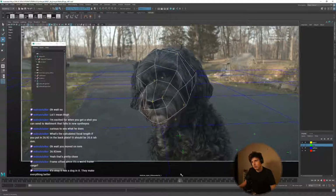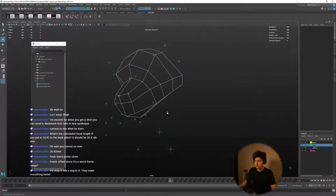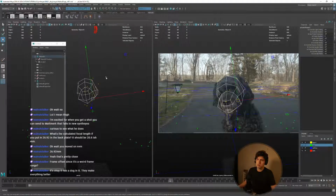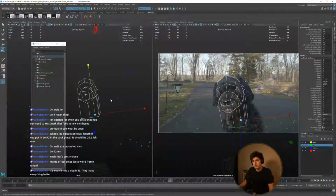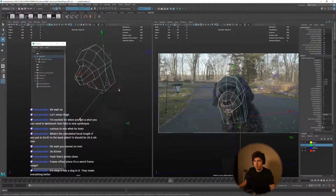So now I'm going to start with the body. This is going to look a little bit weird probably, because I'm not going to model it to actually what it is. I'm going to imagine what the dog's posture is like, and I'm also going to model it as if it's not at a weird angle.